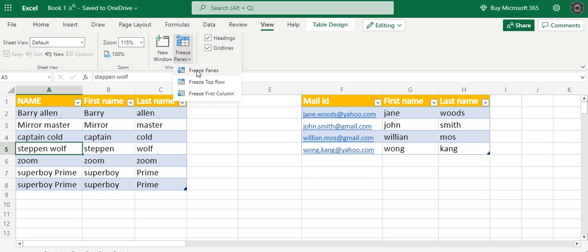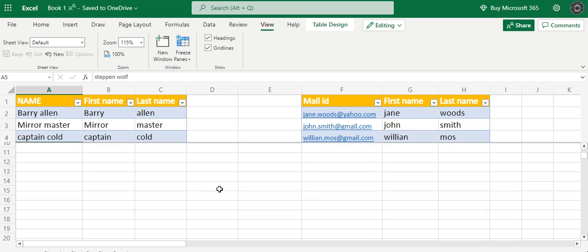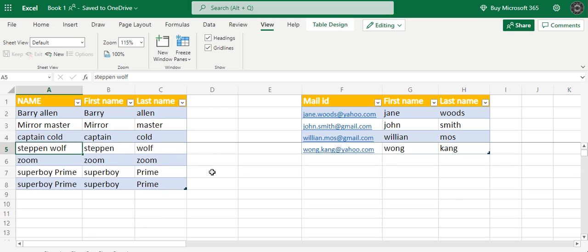As you can see, the first 4 rows are in freeze mode. So this is how you use freeze and unfreeze for rows and columns. Now I'm going to unfreeze it.